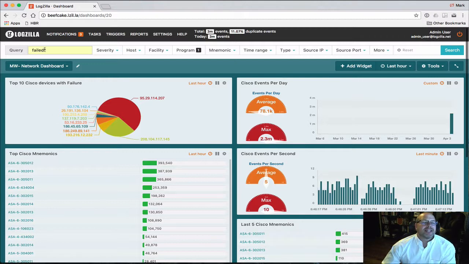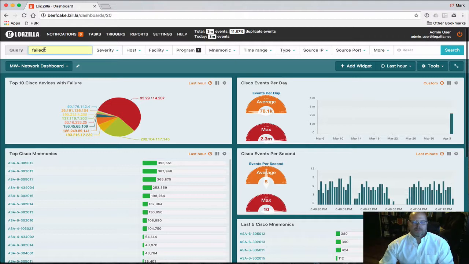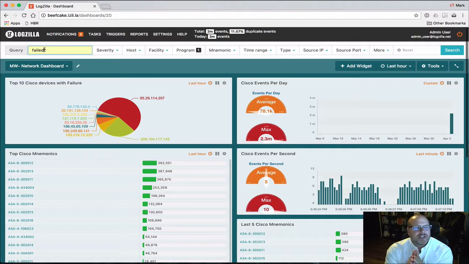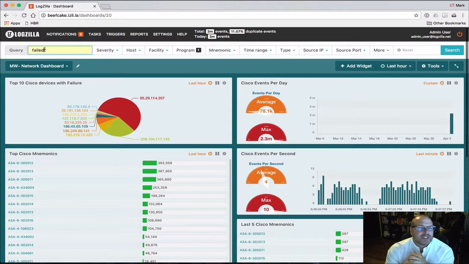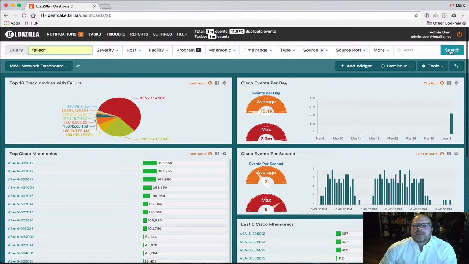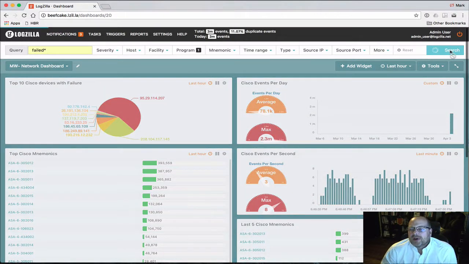I don't think I've got any duplex events in my system. So for the sake of time, I'm not going to do this. If I did a query for duplex, it wouldn't bring back any data, but I know that I want to go ahead and have a widget up on my screen that shows duplex mismatches. So what I can do is just redo one of the searches where I know I've got data.